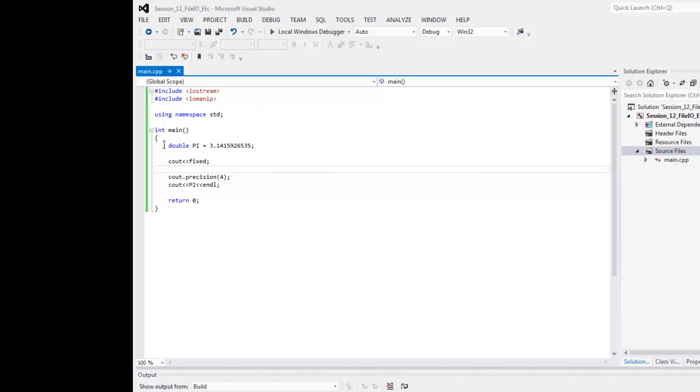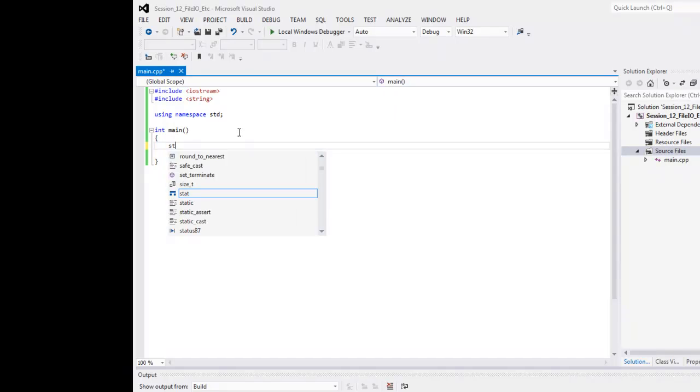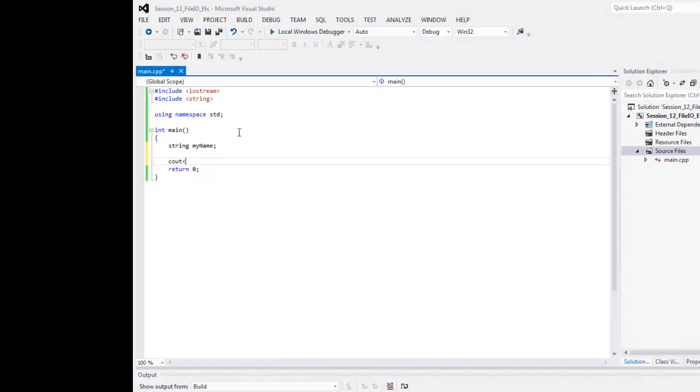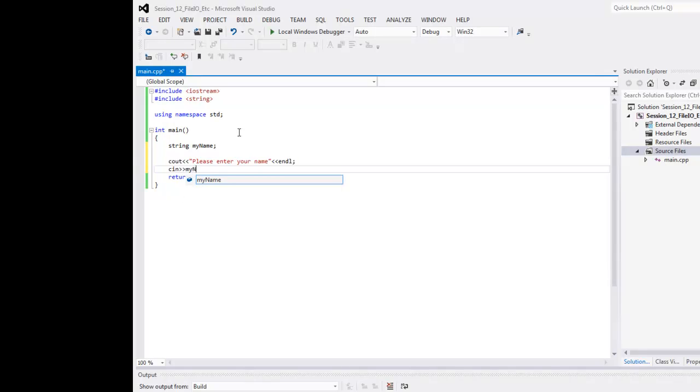Another topic, one topic I did cover in the notes was obtaining large strings. So if we're done with this stuff for the moment, we're not using iomanip right now, so I'm just going to include string. And let's say I have a string, my name, and I say please enter your name, and I'm going to print out my name. I'm going to echo, what we call echoing the data.